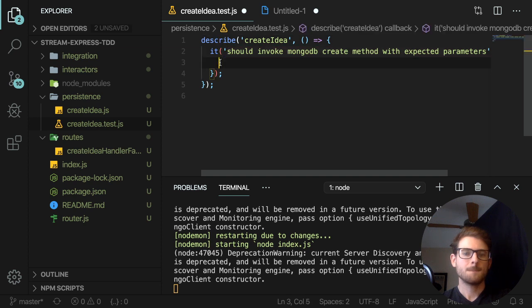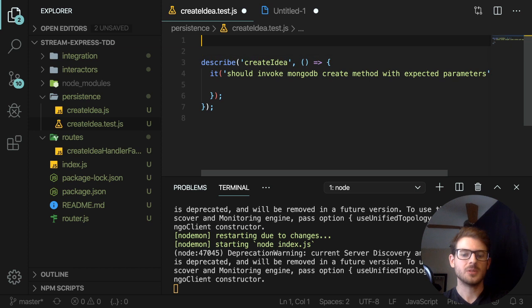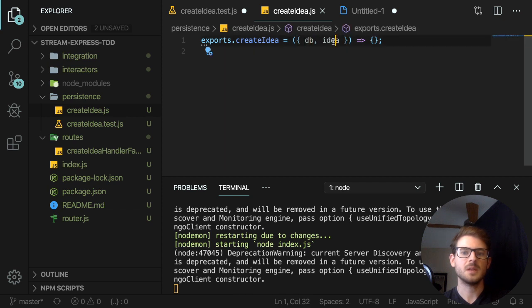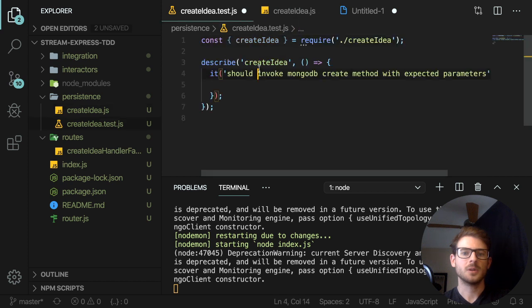TDD is kind of confusing to me sometimes. So, okay, first off, let's just include the function that we're trying to test, which is called create idea. And if you remember, that create idea has a signature of db and idea. So in order to get this to work, we're going to try to mock out some stuff.